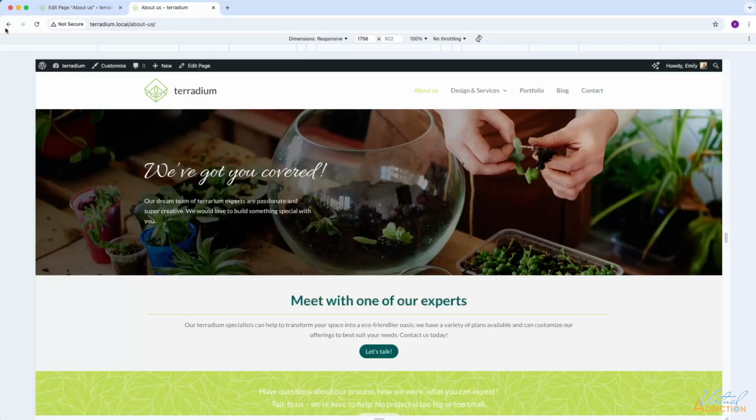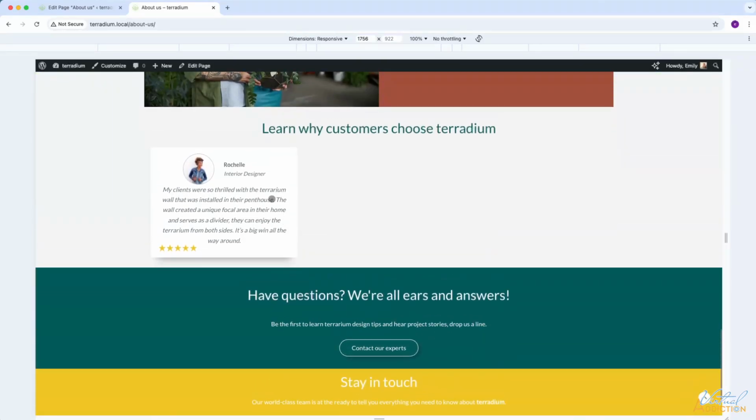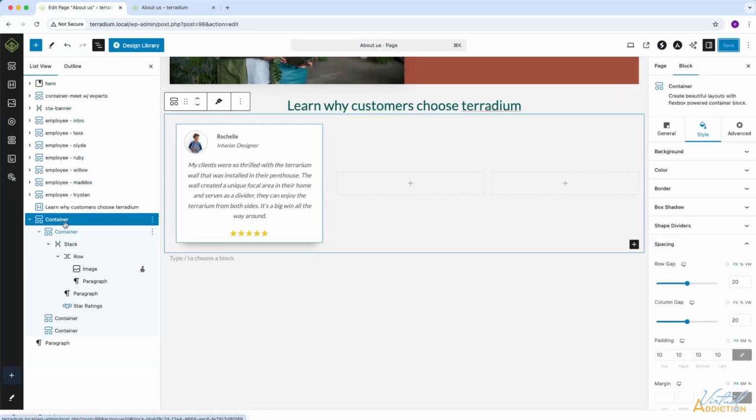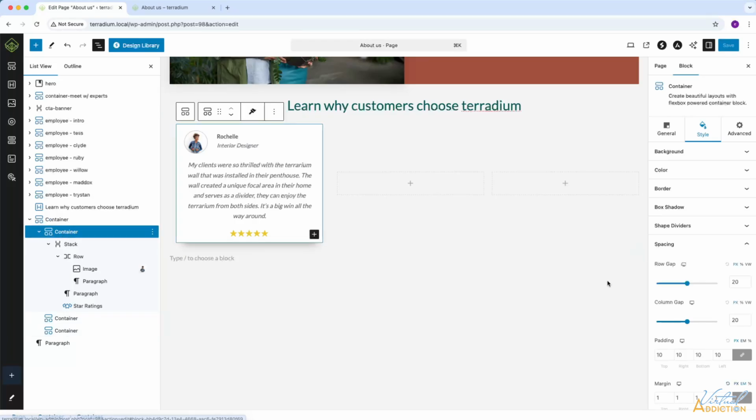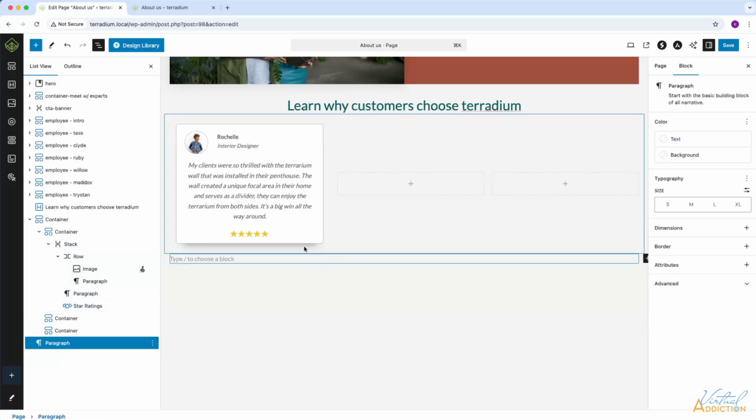I'll come back out to the front end portion of my website. We'll scroll down to the bottom and check this out. Everything is looking pretty good here, except that I don't know what happened to my border. So I'm going to come back, and we will make sure that the inner container is selected. I'm going to go to border, and I neglected to turn solid on. So I'll just go ahead and do that. And now the border should display.